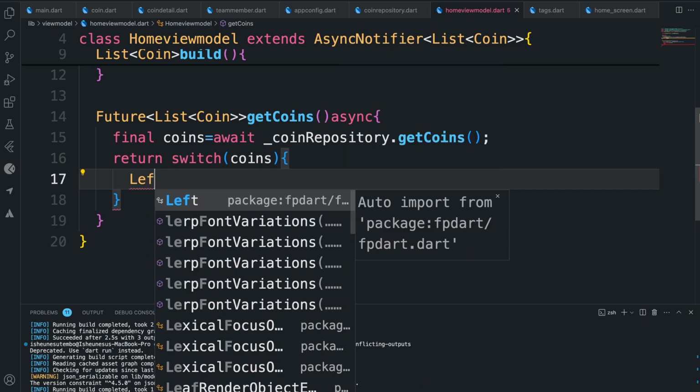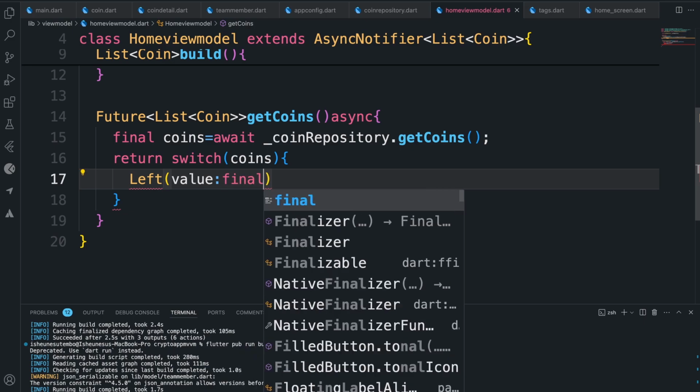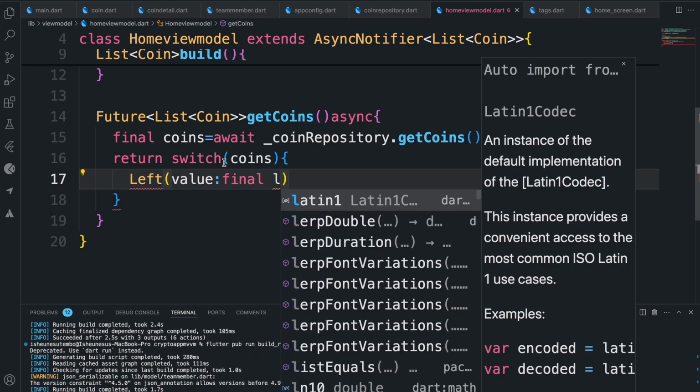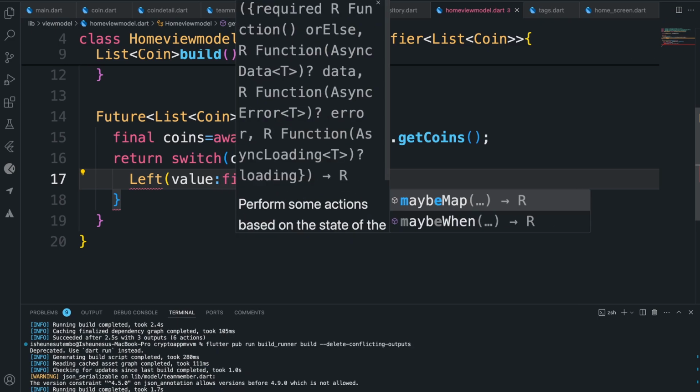So Left, if you remember, if we have an error, we're going to create a value. We are going to assign it to l, right? And then what we do if there's an error, we are just going to throw l.message.